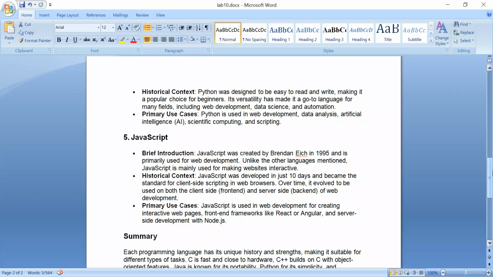It's basically server-side development. JavaScript is used for creating interactive web pages, with front-end frameworks like React and Angular, and server-side development with Node.js. So most of the development done with JavaScript uses these three: React, Angular, and Node.js. Also, they are using MongoDB most of the time. So this is how it works.